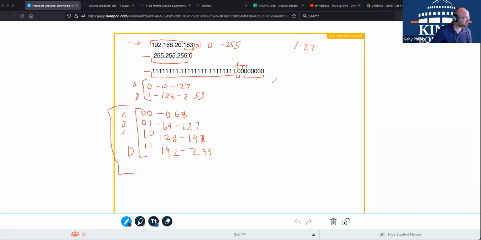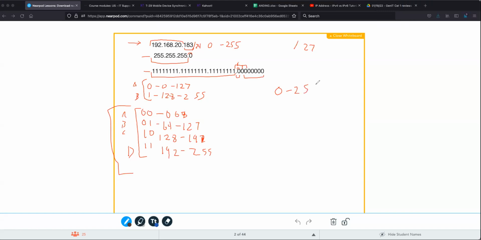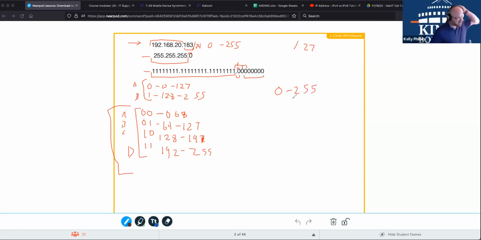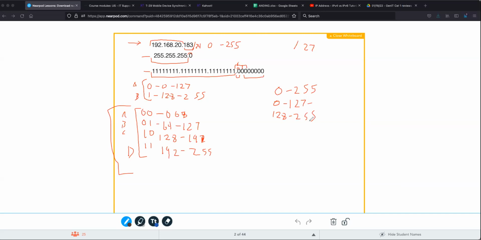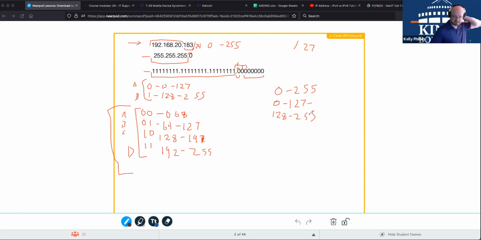So if we didn't break it down, we had 0 to 255, right? That was the total number we could have. So if I cut this in half, what would be the halfway point? It would be 127, right? So 0 to 127, because remember 0 takes up space, and then we would have 128 all the way up to 255, which is as high as we can go. Does that make sense? Yeah. And then when I went to 4, I just broke down each of these into smaller chunks.